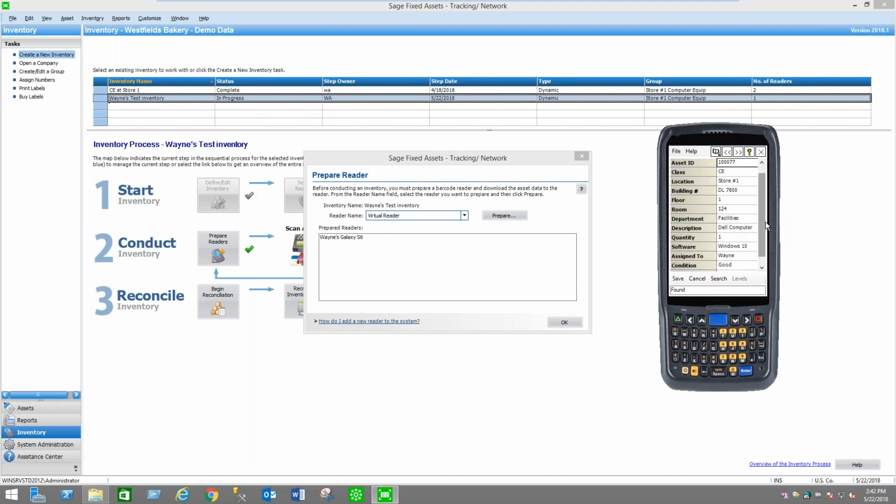And let's say I'm going to go ahead and change some other information on this one. Let's say it's actually assigned to someone else. And I'll even go ahead and change my building number as well as maybe what floor it's on and room number as well. And I'm going to actually now go ahead and add an asset from this standpoint.